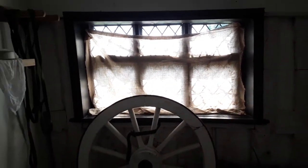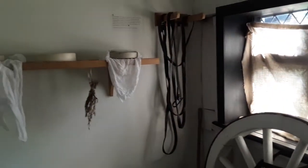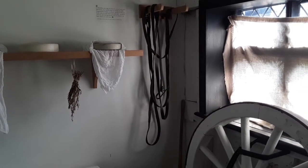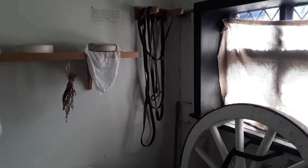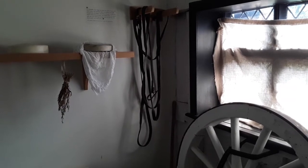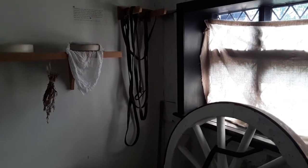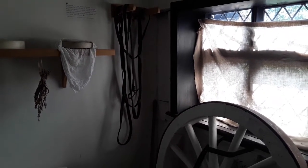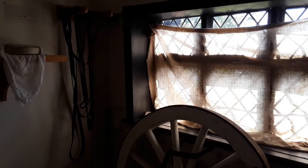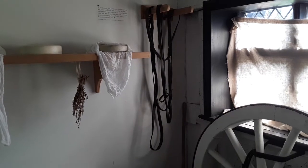You'll also see in the corner we've got some farm implements and some horse tack up there in the corner too. And that's because the inventories, which are lists that tell us what people owned, that were usually made when somebody died, tell us that in some of the rooms, in the servants' rooms and in spare rooms, the Turtons were keeping bits of old furniture, bits of old farming implements and machinery, in the same way today that in the spare bedroom we might keep the vacuum cleaner and the Christmas tree and the clothes horse. It was no different 400 years ago, which I think is absolutely brilliant.